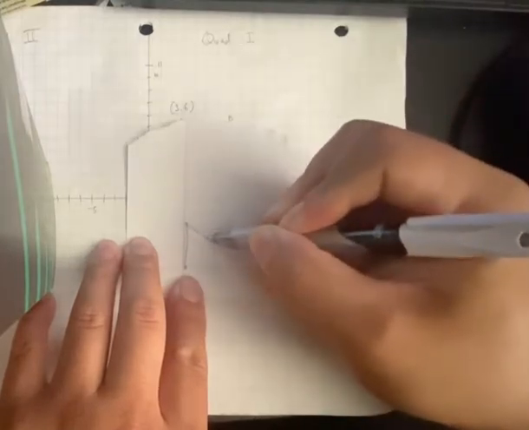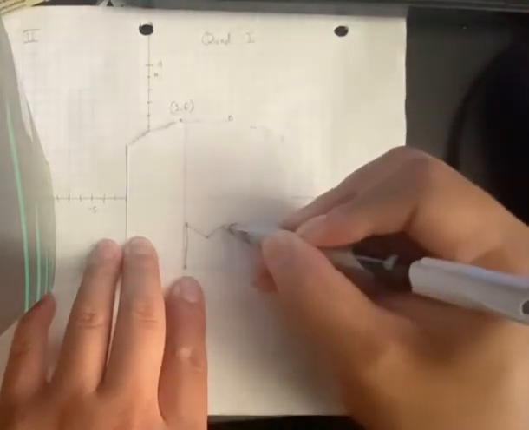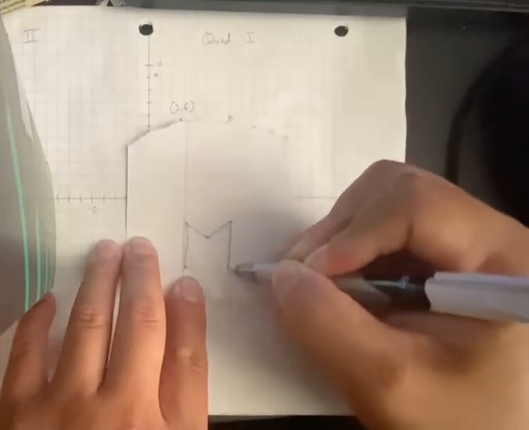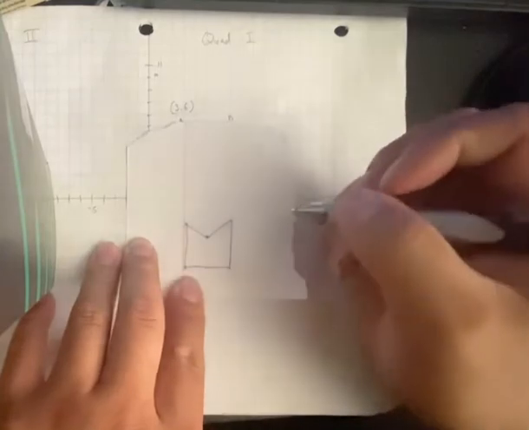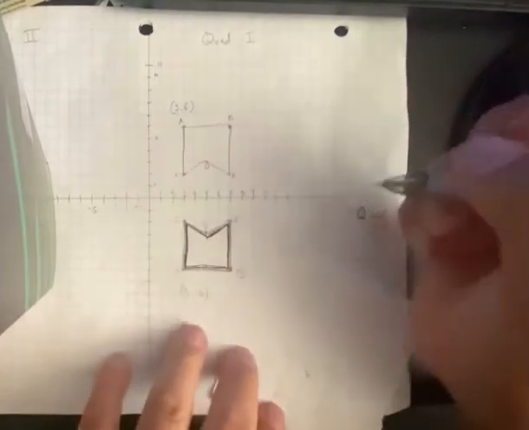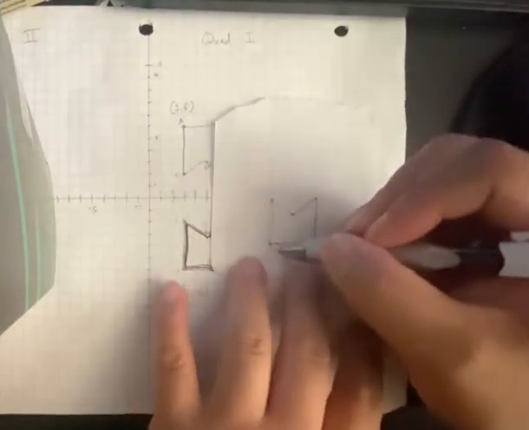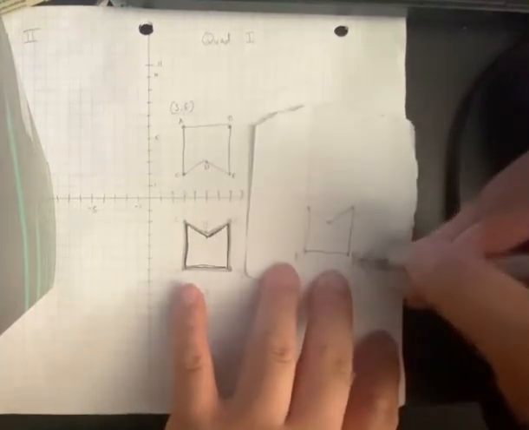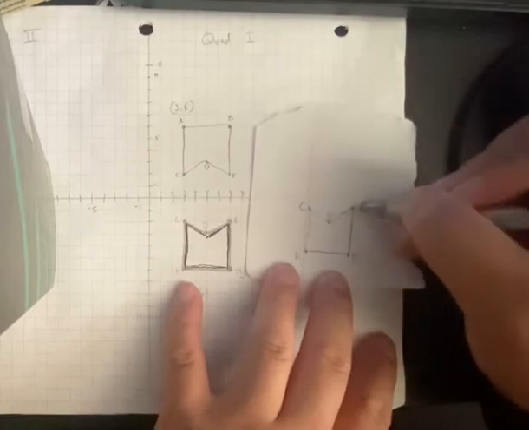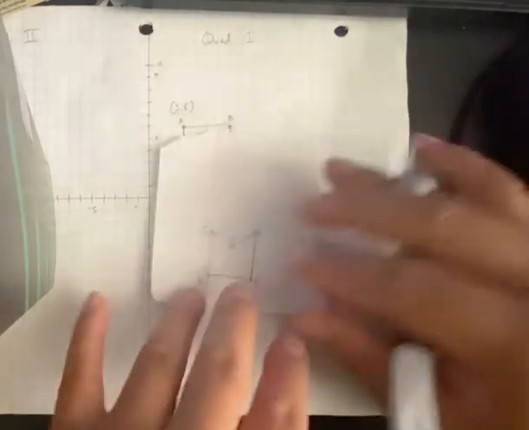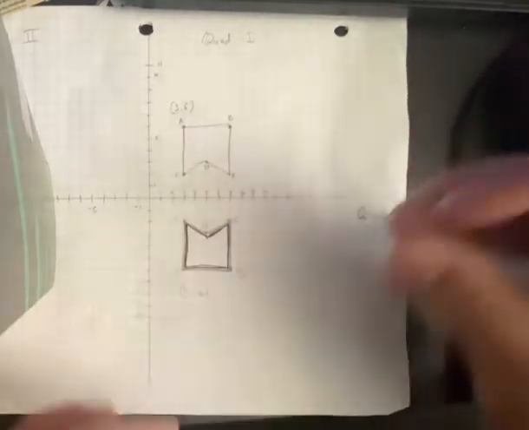It's a little hard to see. Four, five. Five points, right? And then if I recall correctly, I'm gonna label them so I have them A, B, C, D, and E.